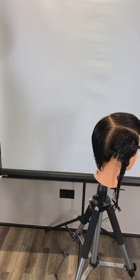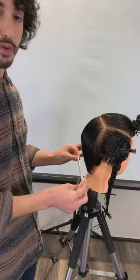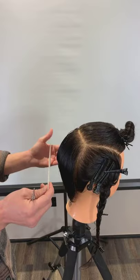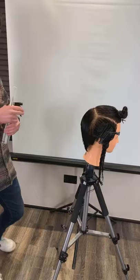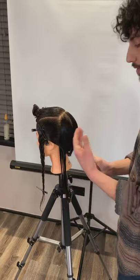So at this point, I've created something that's quite flat graduation, and it's looking to be square. Now, the truth is it's not perfectly square because I haven't cross-checked it yet. I want to cross-check it and make sure that it's square. But I don't want to cross-check this side, and then when I do the second side, if it's wrong, have to cross-check the first side again. So rather than checking this side, I'm going to go straight into the second side, finish it, and then cross-check it as a finished article from the back.